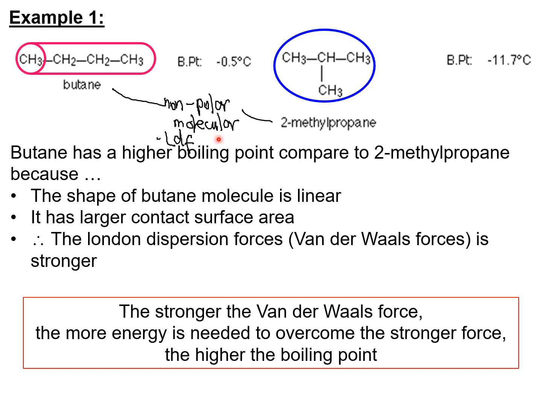Okay. Penting tu kalau you nak tahu kekuatan ke kelemahan sesebuah molekul tu, dia punya boiling point, you kena kenal pasti dulu the polarity of molecule, because if it's a non-polar molecule, you will know that dia akan fall kepada type of van der Waals forces such as London dispersion forces.